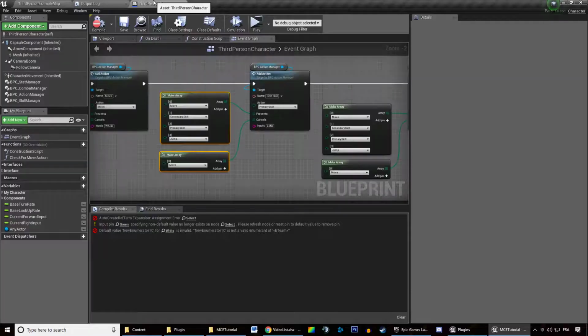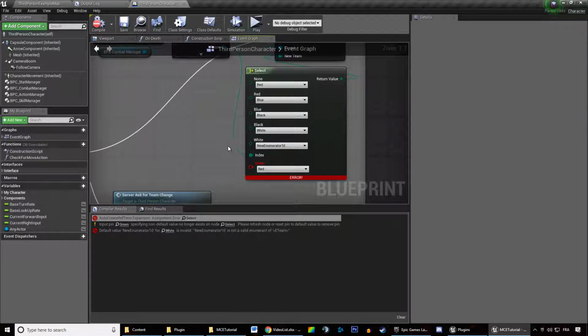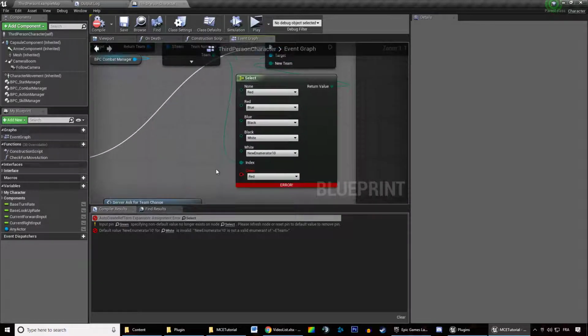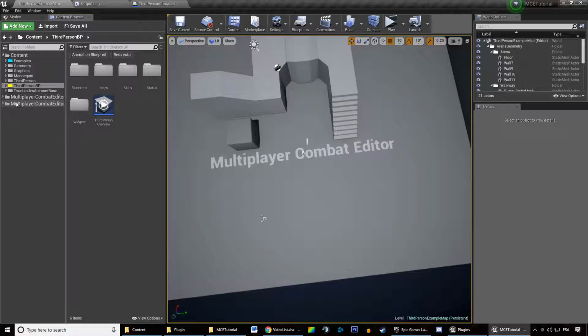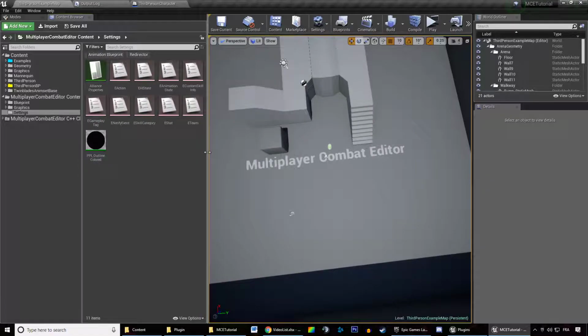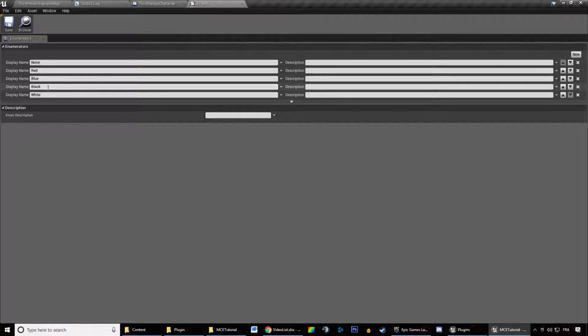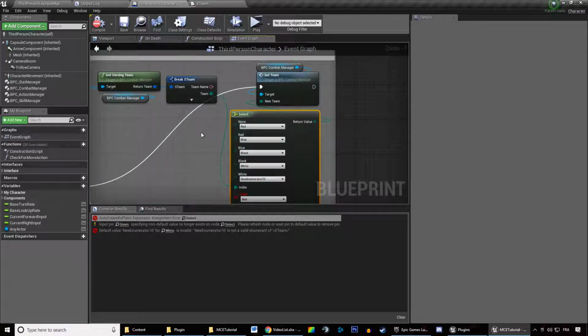So we're going to close that, go to our third person, jump to the first errors it gives us. So what happened there? The list of team is contained in our plugin folder, settings folder, and in there we had specified that we wanted other teams, and since we deleted our previous plugins, it removed them from the list we were using there.